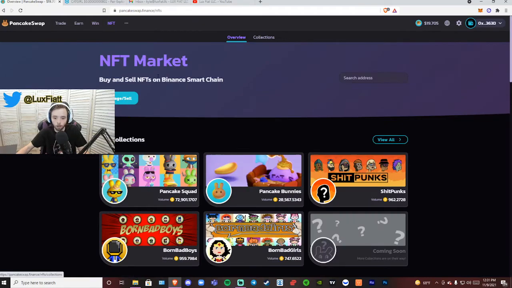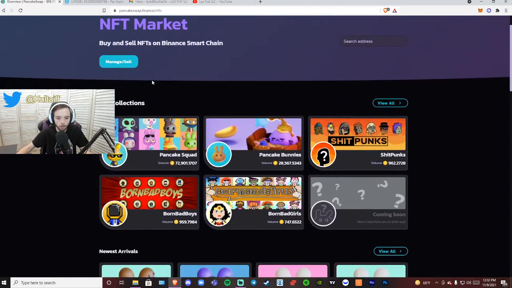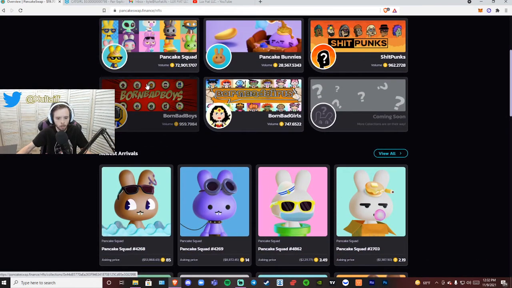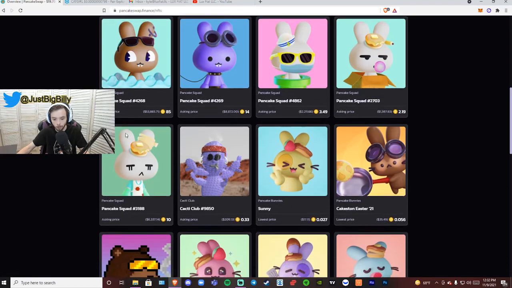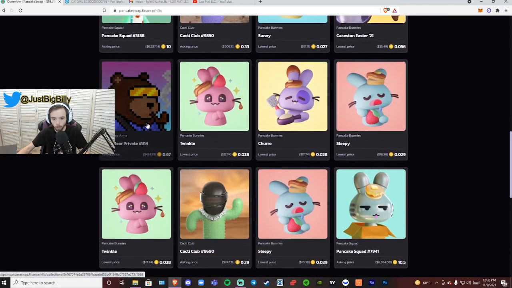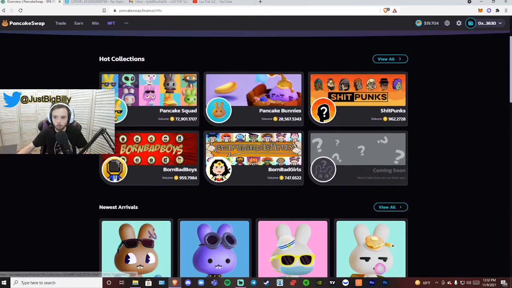Next, you can go to their NFT collections. This sort of speaks for itself. This is where you can go to buy their NFTs and see what they have in store. Honestly, just looking at some of these already, I really like some of these. I might even come back here and buy one later, but we'll have to see. So yeah, that concludes Pancakeswap, and I hope it was informative.